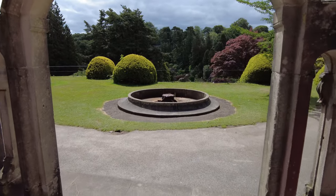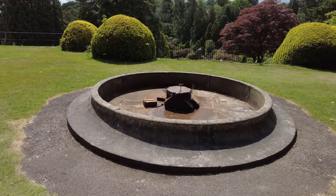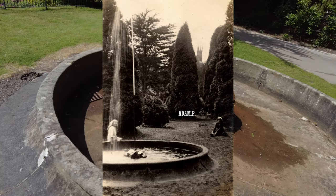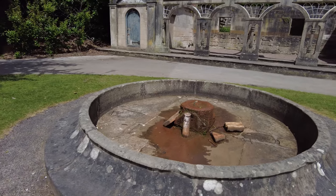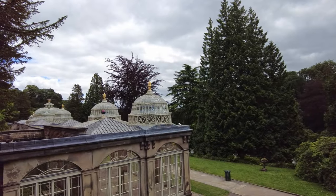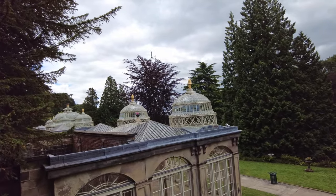And then through the front of the orangery, you can see the orangery fountain, which again is not currently working. And this would have been built around the same time as the orangery. Again, if I can get some of my old pictures of that working, I'll stick them on for you. So you would have had a nice view of the orangery fountain, the orangery and the Stonehenge behind. Incidentally, up on the level of the orangery, you can actually get a good view of the work that was done on the domes of the Grand Conservatory below.